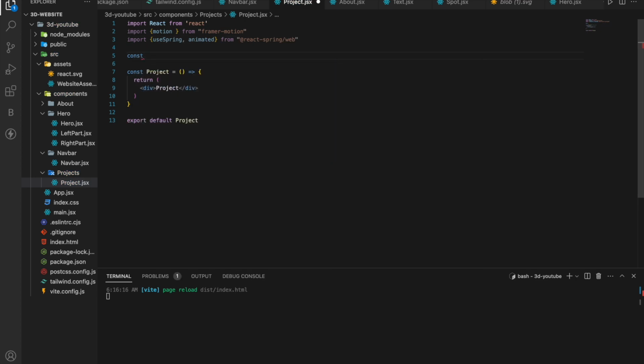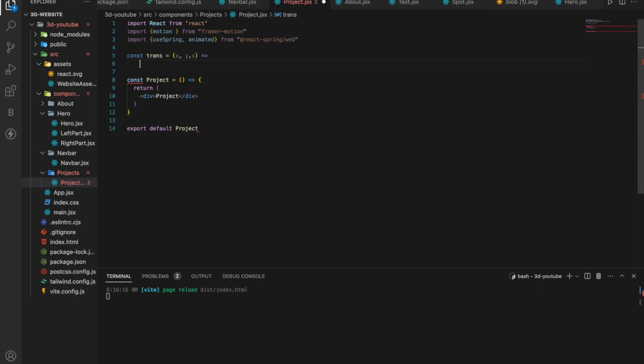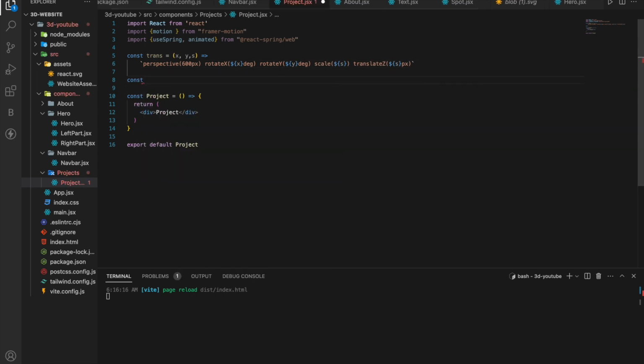Let's define some constant for our hover effect. So I'm going to have here x, y and s, and this function will return a CSS which is of 600 pixels, another function which is calculation.